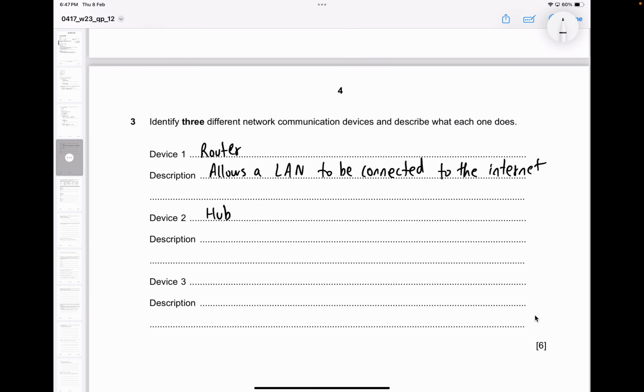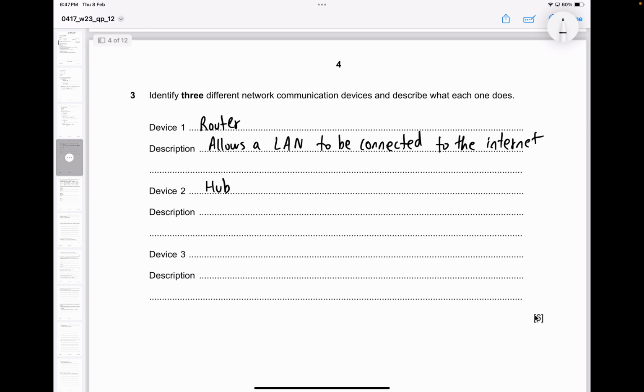Device 2 could be the hub. Now the hub, we can mention the description is it's used to connect computers, or let's say devices, so that data can be broadcasted to different devices. It kind of expands a local area network in this case.